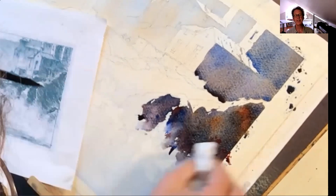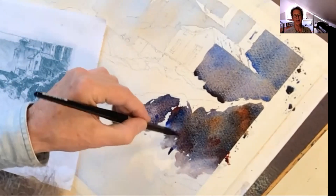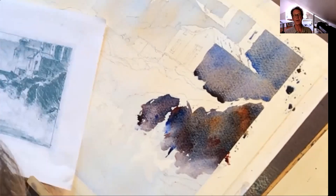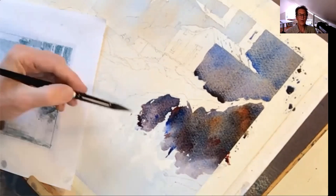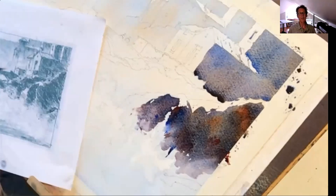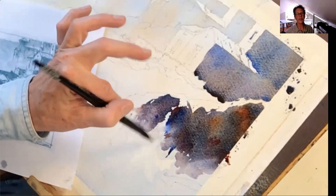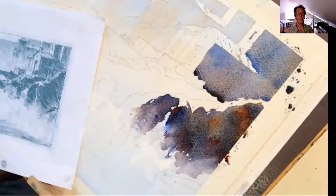So I'm really kind of messing this up. This is the mist. I'm taking a little paper towel, create a little bit of mist there at the bottom of the rocks. And this is all faith, you know. I actually grew up in Southern California near the beach, so I try to channel my inner Southern Californian when I'm painting waves.